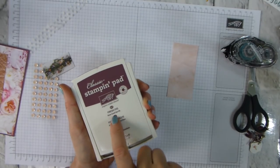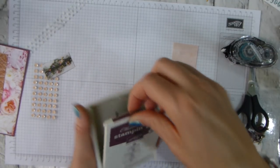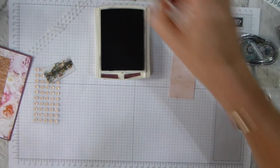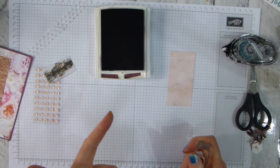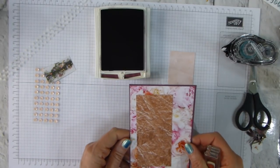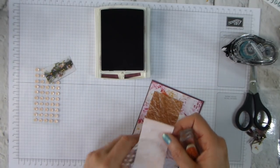This is one of the ink colours that will retire at the end of this catalogue. So I'm not convinced that I'm going to buy it in the new stamp pad shape because I'm only going to be using it for another year. So yeah, that's just one of the decisions I have made. So this is going to pop on here. We are going to have ribbon round the bottom.